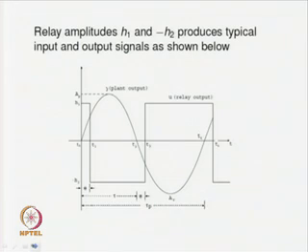Now, we have this typical limit cycle output, the sustained oscillatory output from the dynamics of a system under relay control. We will target the critical points like the zero crossings and the peaks of the sustained oscillatory output signal. Thus, we will measure tau, tau p, A p and A v. With the help of 4 measurements, it will be possible to estimate the parameters associated with a transfer function model. Is it possible to obtain additional information from this output signal? That we shall discuss in today's lecture.